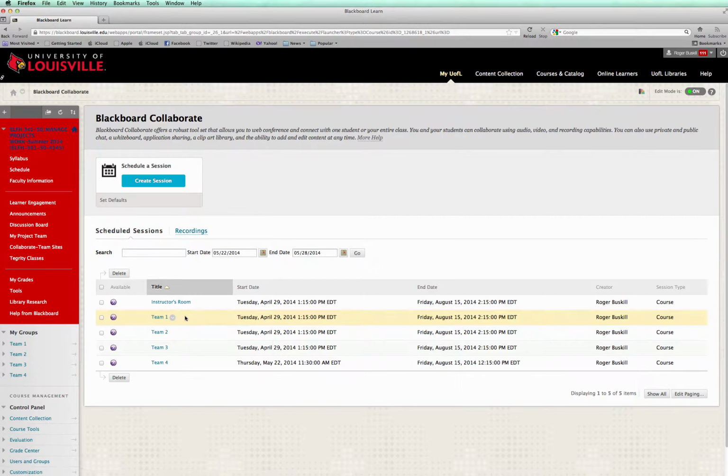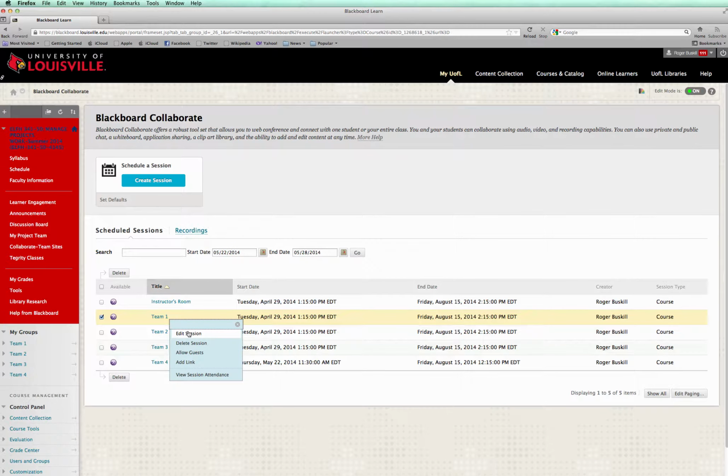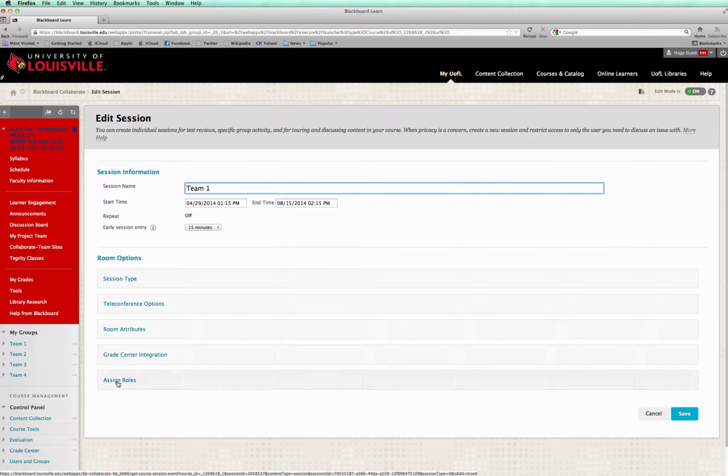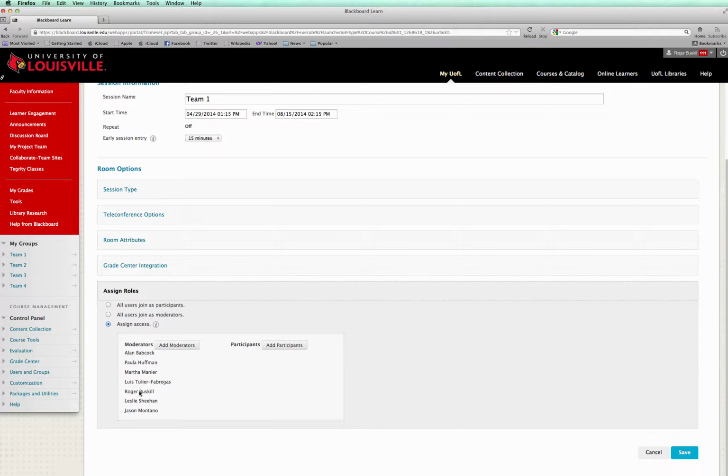They all work the same way. So in other words, I'll just show you how the layout is. If I just edit Team 1, now you won't be able to do that, but you will be able to use that session. So if I click Edit the Session, and then I'm going to assign the roles. You'll see that here are the names of each person that's in Team 1, and you're all added as moderators. So each one of you can take the lead that particular week, depending upon the topic that you're working on. And of course, I've put myself in each one of the teams also.